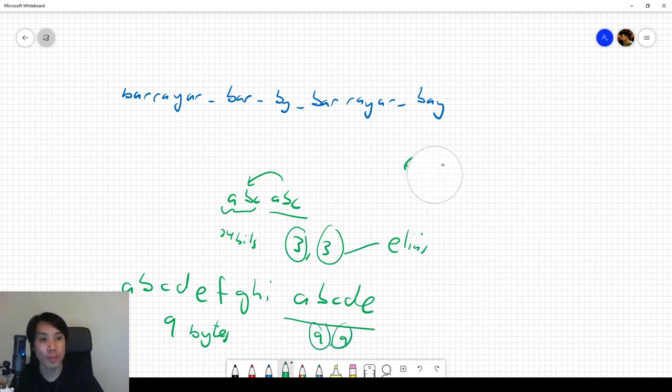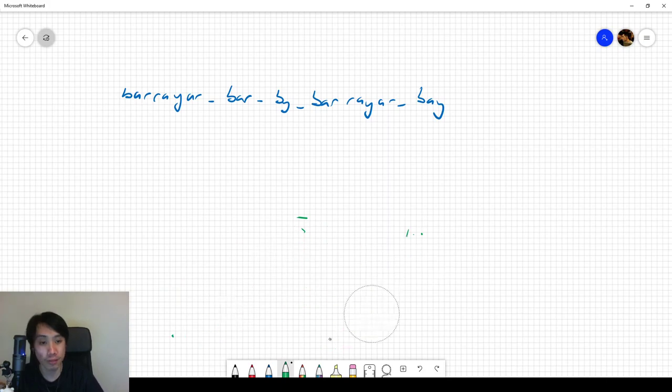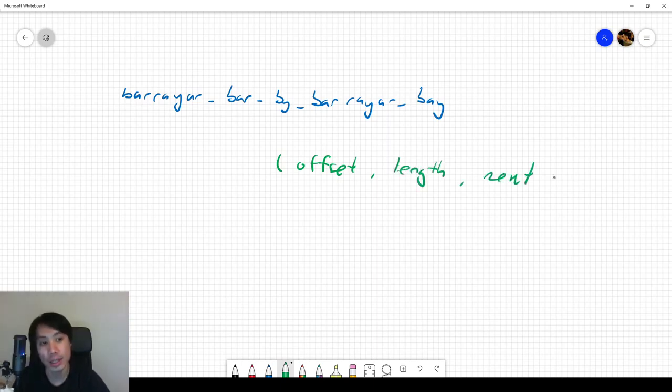Inspired by such a form, Lempel-Ziv has the following arrangement: offset, length, and next character.